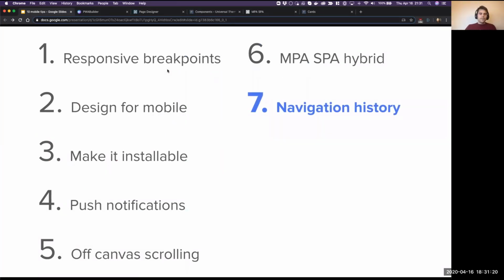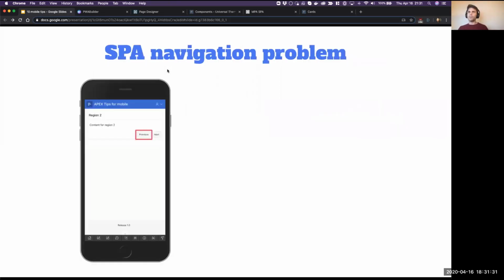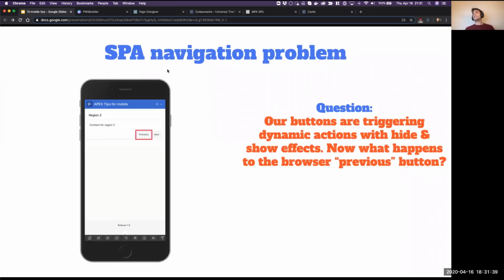Now, what we discussed about single page application and the way that we hide and show regions creates a navigation history problem. I'm going to explain what I mean by that. Here's the question: our buttons are triggering dynamic actions with hide and show effects, so they're not branching anywhere.